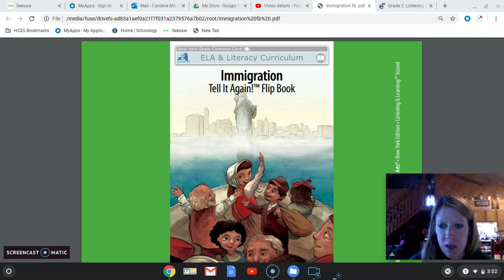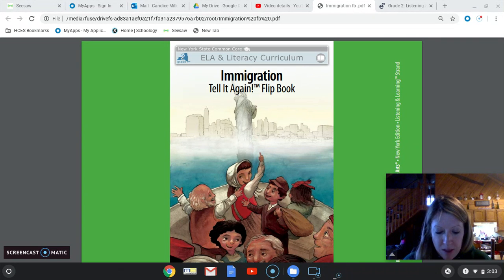So I'm going to read just a little bit about what you'll be learning about next week, just to introduce you to it. It says, this domain will introduce students to the concept of immigration in the United States, which is an especially important topic because the United States is often referred to as a country of immigrants. Remember, in the United States, there was basically just Native Americans here when people discovered it. So now we have tons of people. All these people had to come from somewhere, right?